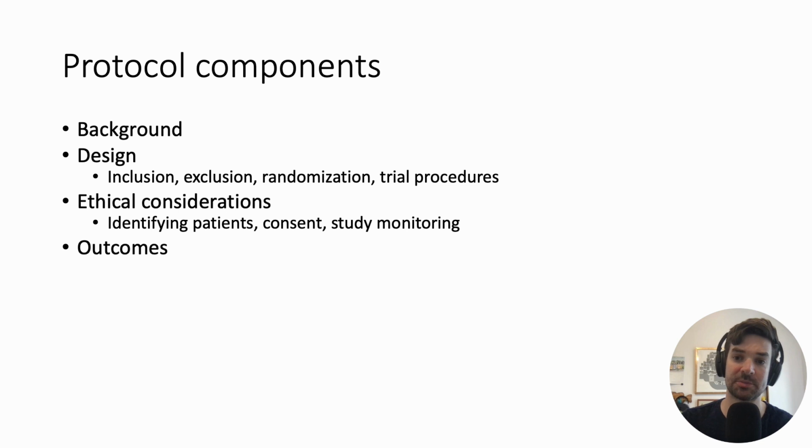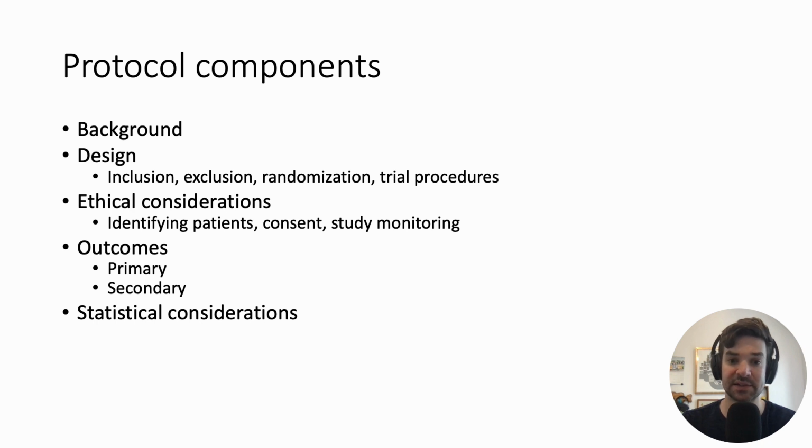The outcomes, this will be a large section where you give all the details about your primary outcome. What is it? How are you evaluating it? And at what time point are you evaluating it? The secondary outcomes as well as details about statistics. How are you analyzing your data? Intention to treat is almost always the right way to go with a couple exceptions. But what's your sample size? What's the power calculation, etc.?